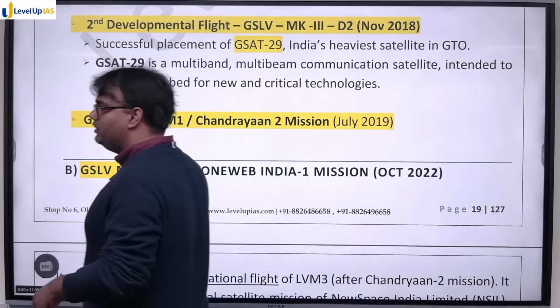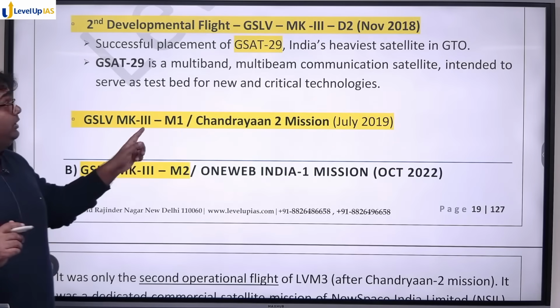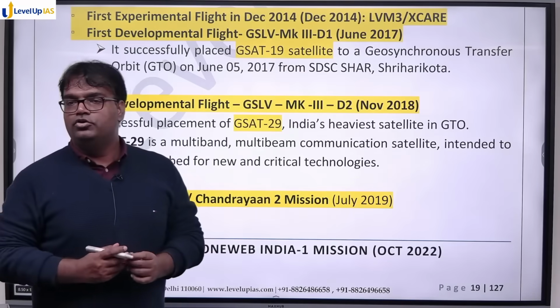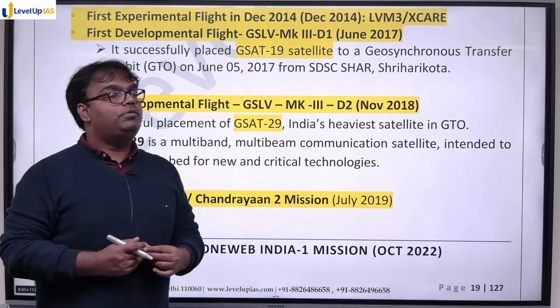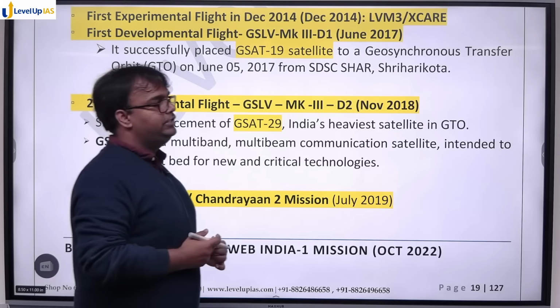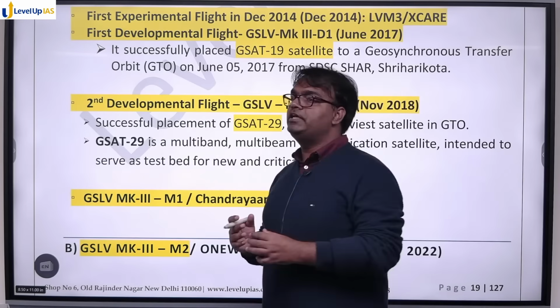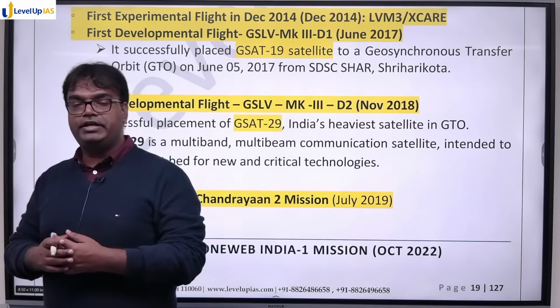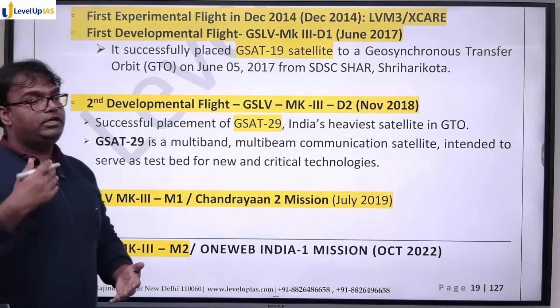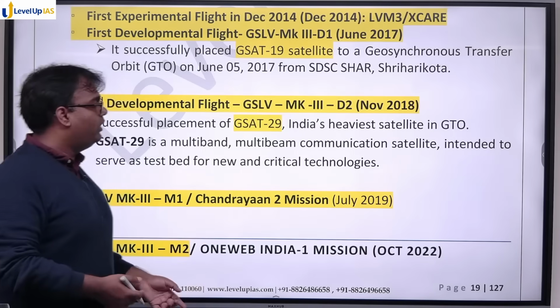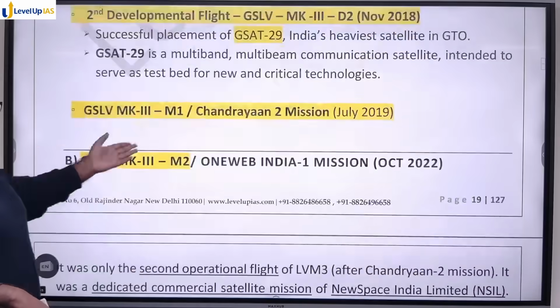तो we'll study about LVM. Remember this पहले. D1, D2 से हमने 19 और 29 लॉन्च किया. Both these 19 and 29 are communication satellites. These are not only communication satellites, but these are advanced communication satellites which can communicate a lot of data. These are new generation of our communication satellites. Then Chandrayaan 2 हम पढ़ेंगे.